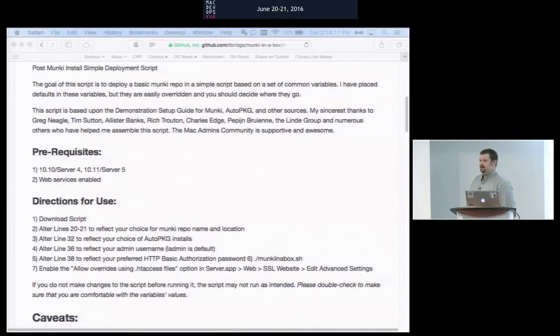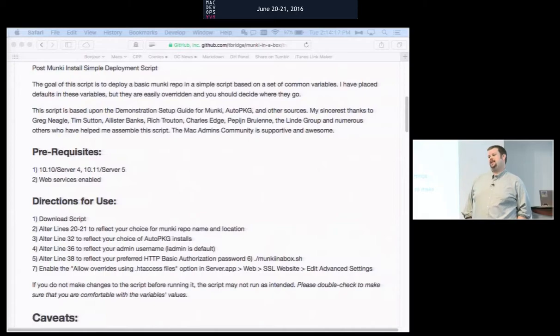So before I actually start talking about what I'm going to talk about, I wanted to add a quick postscript to JD's talk. His adaptation of Munki in a Box for the service desk environment is absolutely the kind of adaptation I was hoping and expecting to get out of Munki in a Box, because it's designed to be a reference implementation. It's not necessarily designed to be a production implementation.